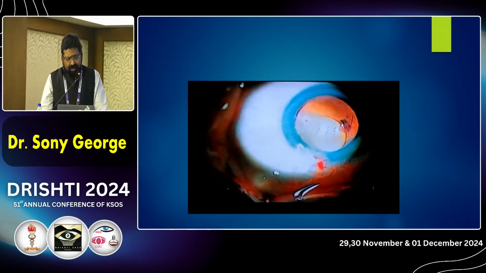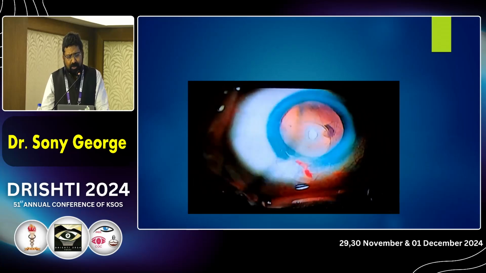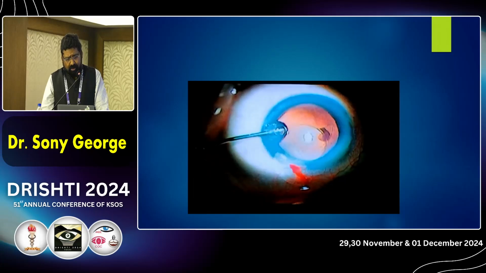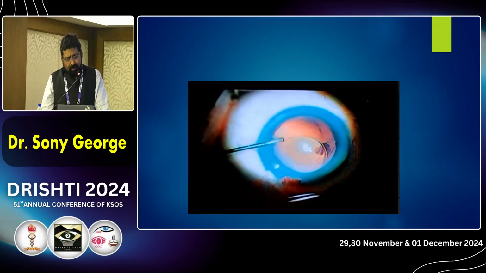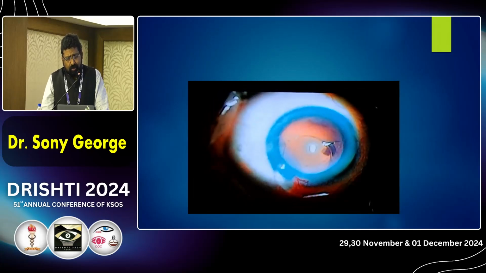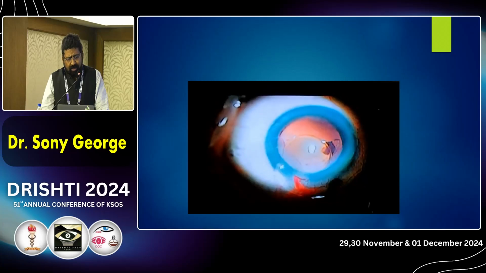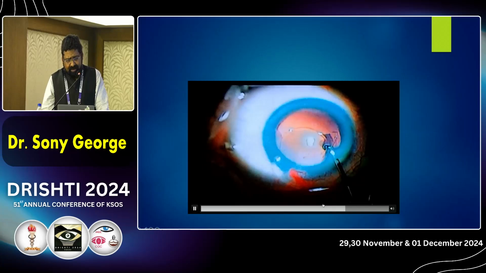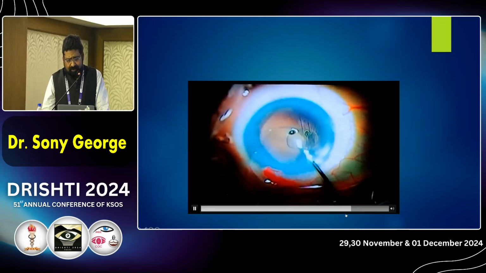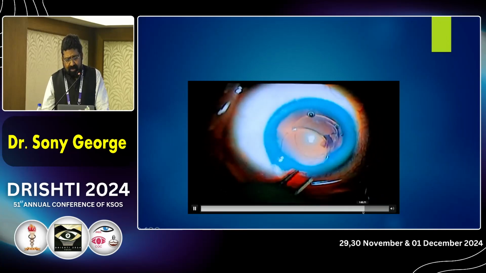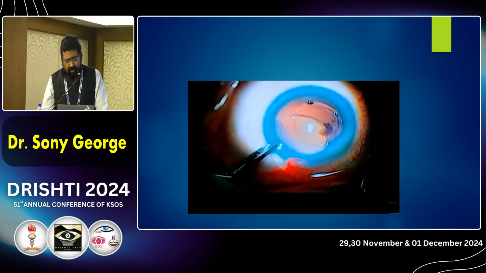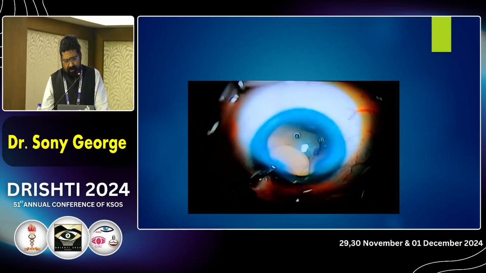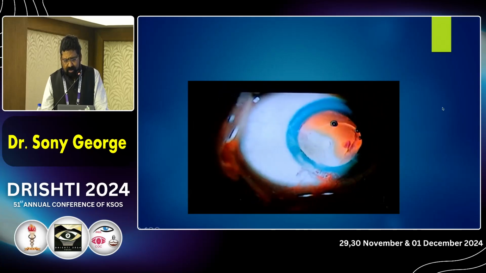Now bring the haptic out so that you again push in a little bit of viscoelastic again over and below to protect the posterior capsule as well as the cornea. And once you do that, then you're sure you are not going to disrupt the cornea. Once you do that, you can just yank it out. This I've extended by 1 millimeter, 2.8 to 3.8, it comes out.